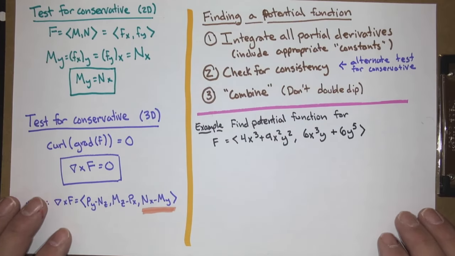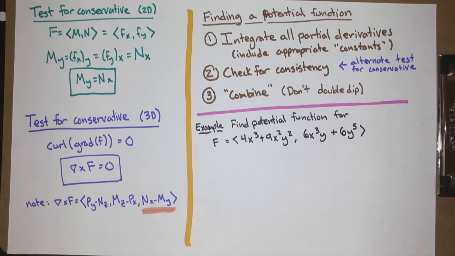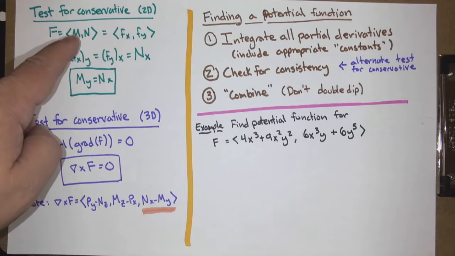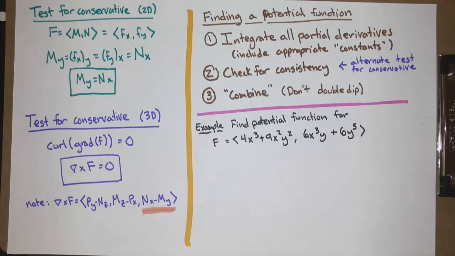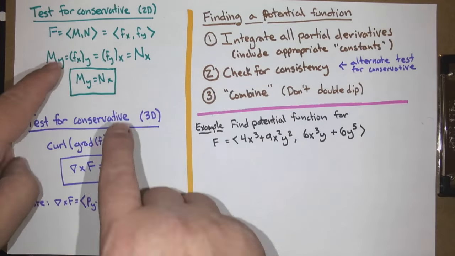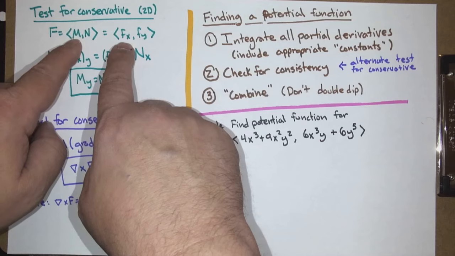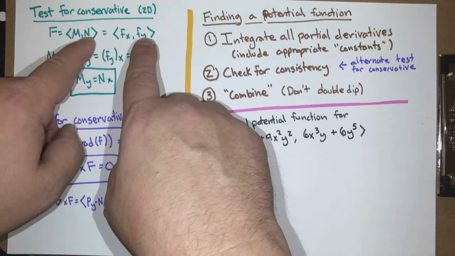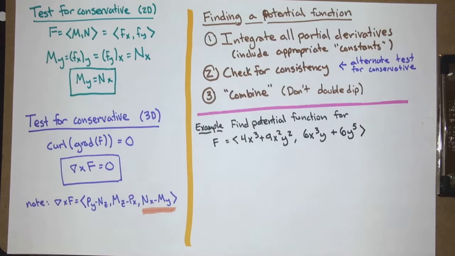So, how do we know that something's conservative? Well, there's a test. If we're given a function, we start channeling our inner 1950s sitcom character: what do? Well, we say, let's look at our function. If it's supposed to be conservative, the first piece is supposed to be the derivative with respect to x of the potential. And the second is supposed to be the derivative with respect to y of the potential.